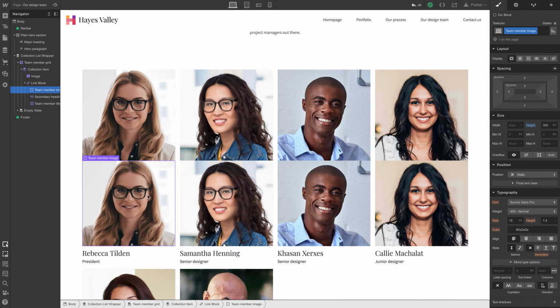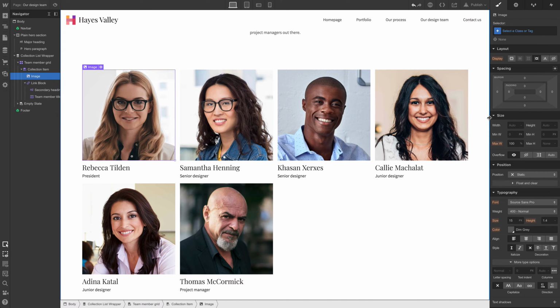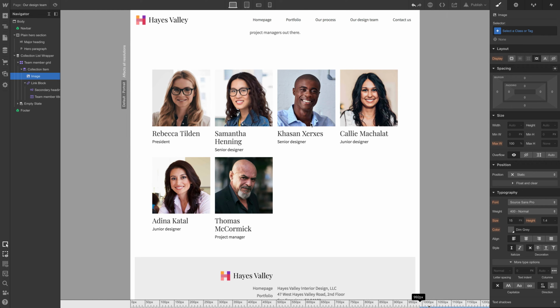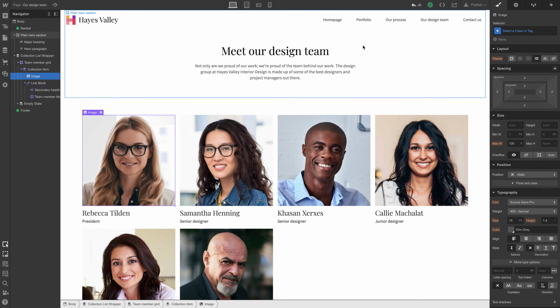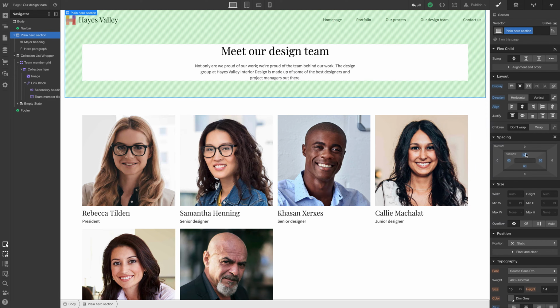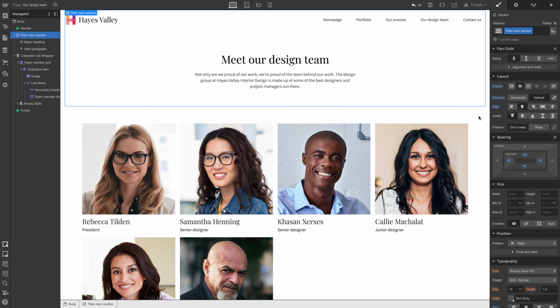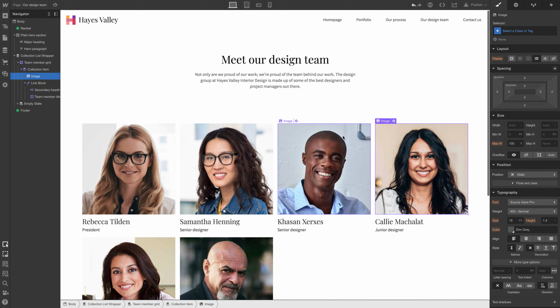So let's delete team member image. So now we have an image field. That works great. Things scale really smoothly, regardless of the width. Is there too much white space on top? Maybe. We could add a little more up here to 150. We can keep playing with this, eyeball it.